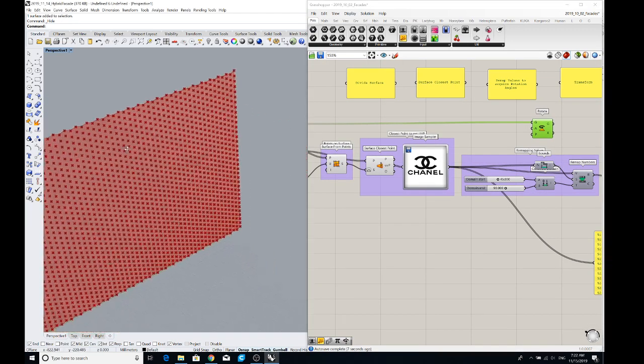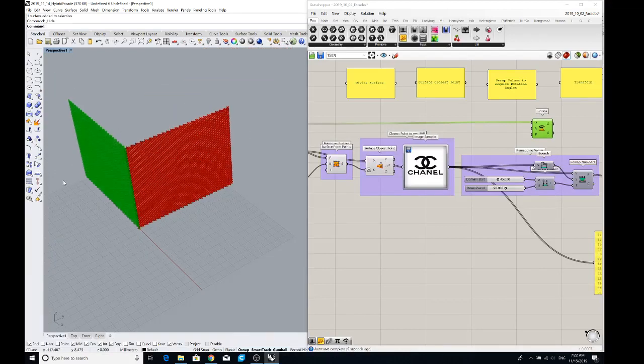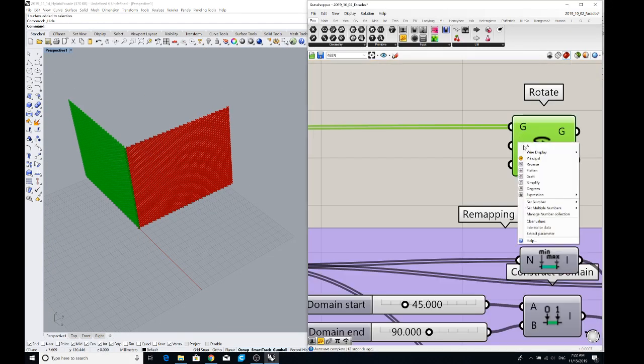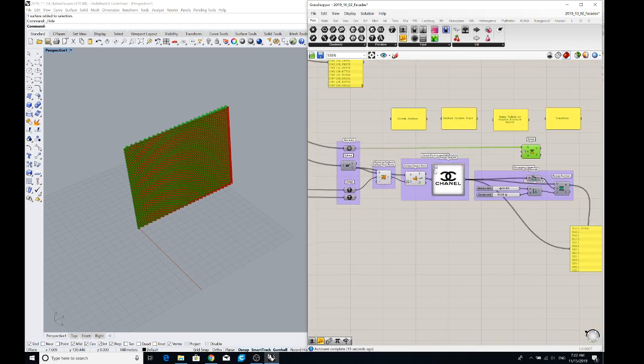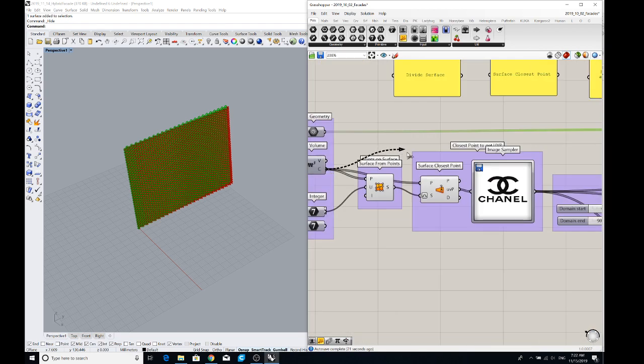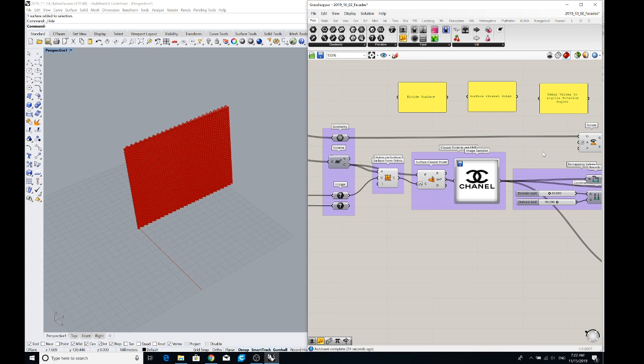Okay. So for now it's rotating all these geometries, which we don't want. So also we will be changing the degrees, and we need to mention the planes. In this case my planes would be my center of each cell.